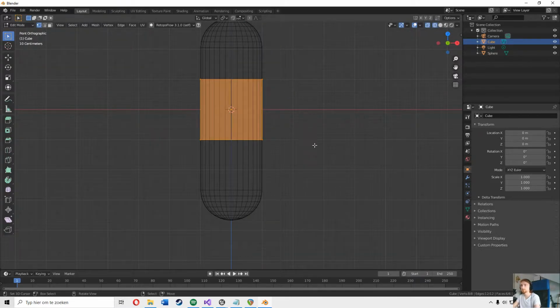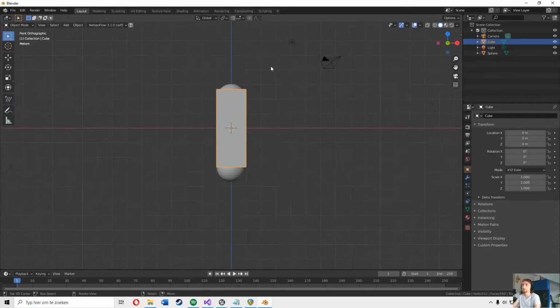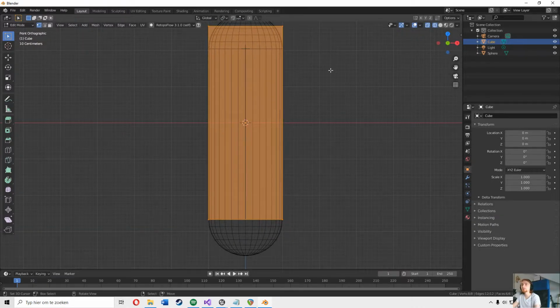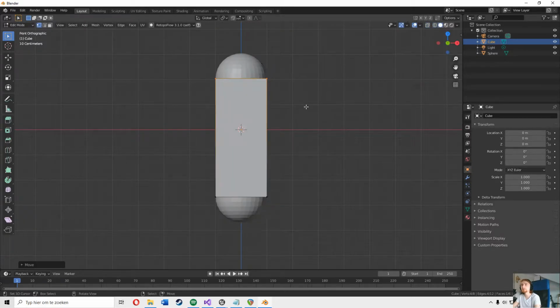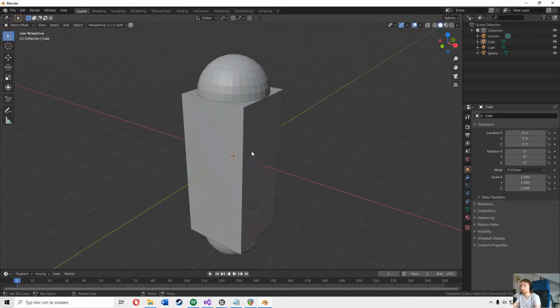So this is basically what it would look like in the overlap, and in the game code.